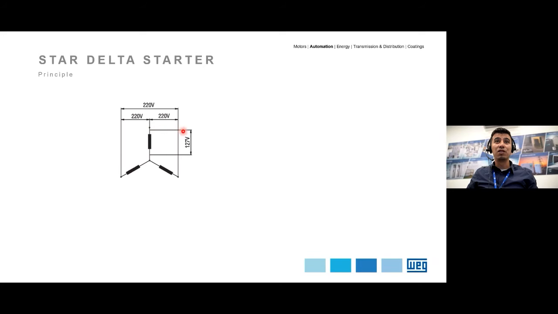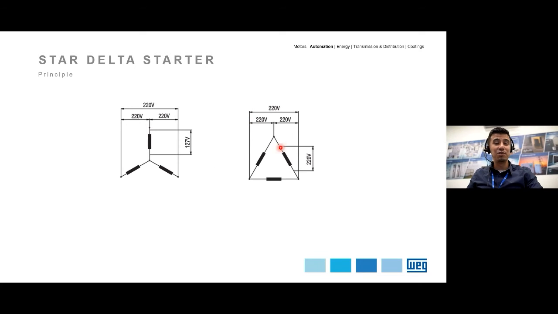And the voltage on the winding itself of that specific phase will be 127 volts, right? And then for the same 220 volts power supply, what you get in delta is 220 volts, which means we are dropping by 58%. We're dropping to 58% of the voltage when using the Y connection, okay?